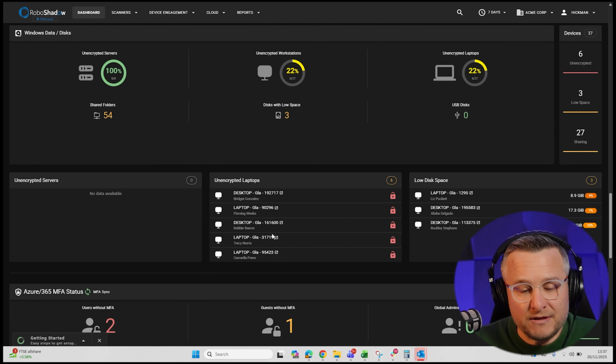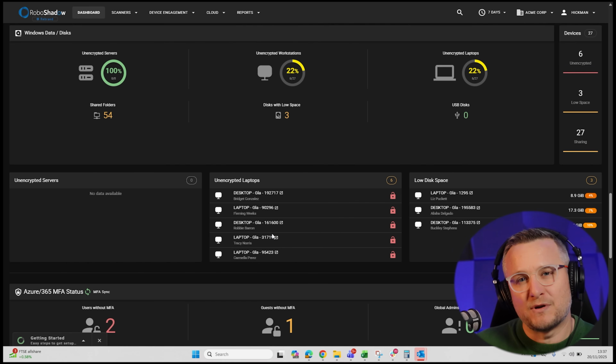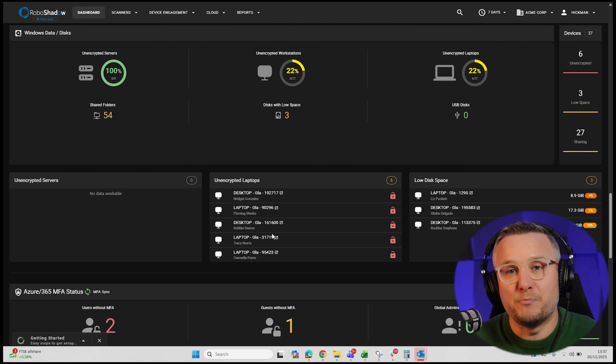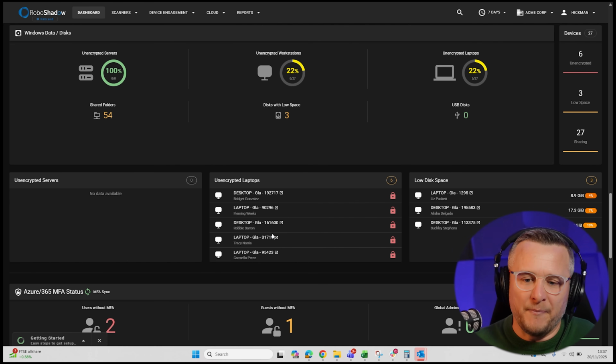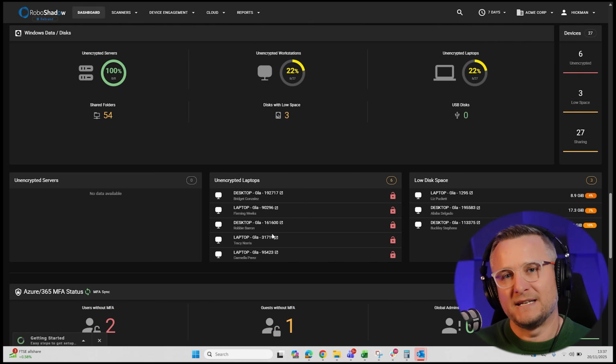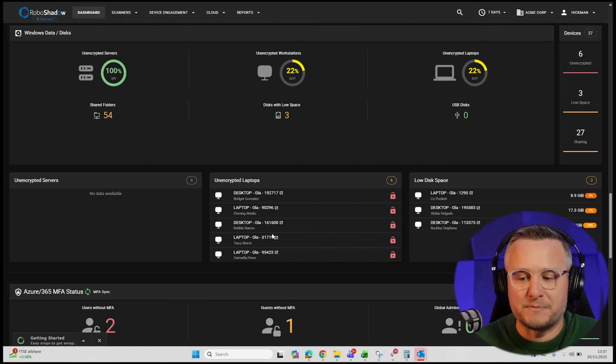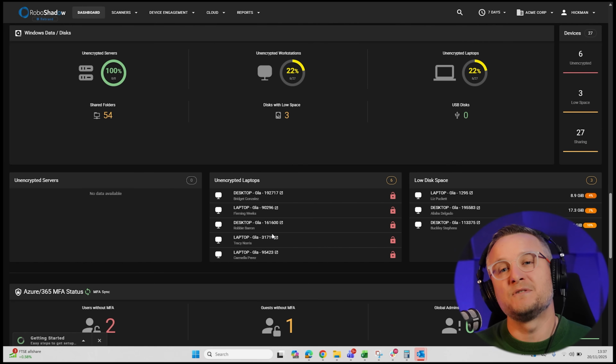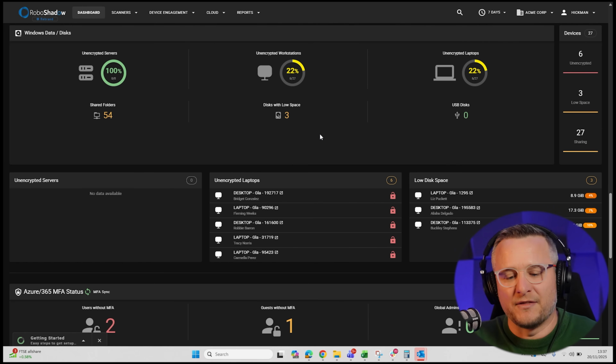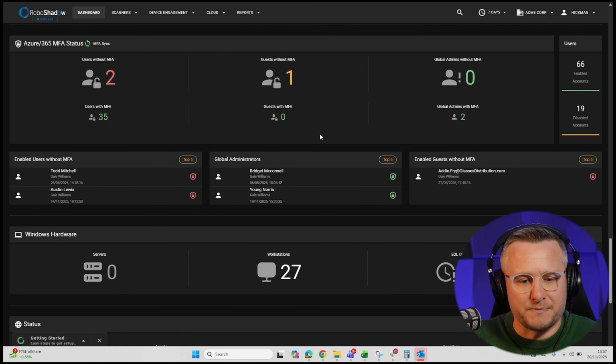We also report on data and disks in general, but it's the encryption, the BitLocker encryption that's becoming ubiquitous now. You can argue servers and workstations, if locked behind data centers or offices, don't need encryption so much, but the laptops certainly do. So we will report on that here, but also just a bit more information about shares and other sort of logical information around disk management in general.